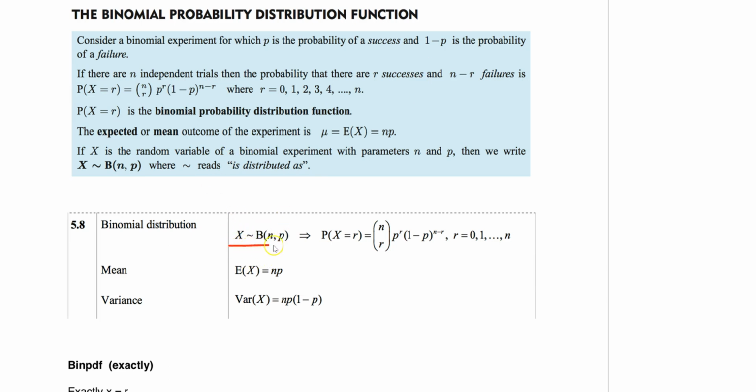First part is right here. That just means it follows a binomial distribution. That's all that means. So if you ever see that little tilde, it says it's distributed as, and the B just means it's binomial. That's all it's telling you. So it's like, okay, this is a binomial problem. You won't see it as much, but you might see it sometimes. And that's just telling you n and p, and we'll talk about what those are in a second.